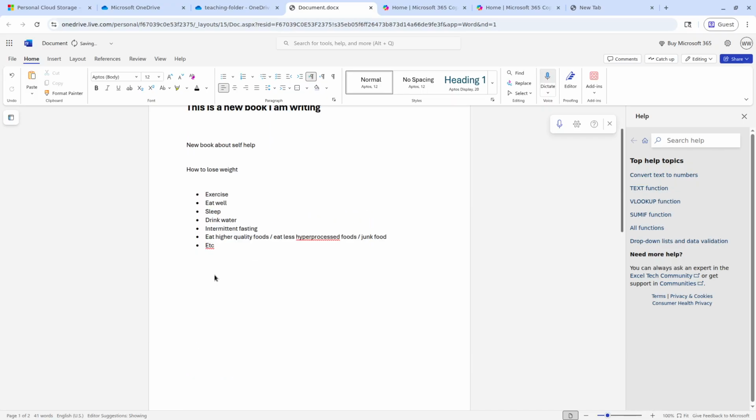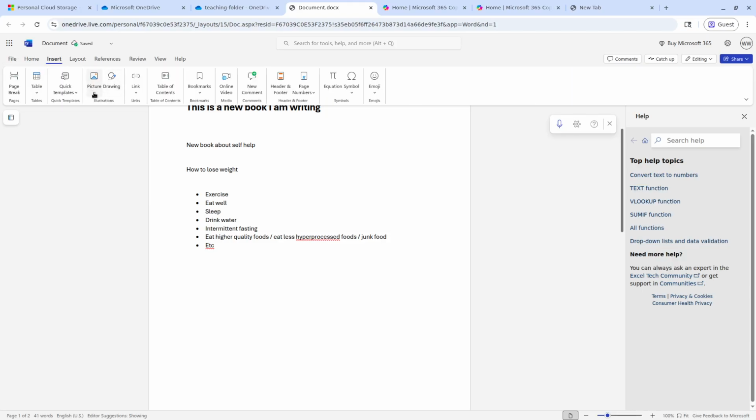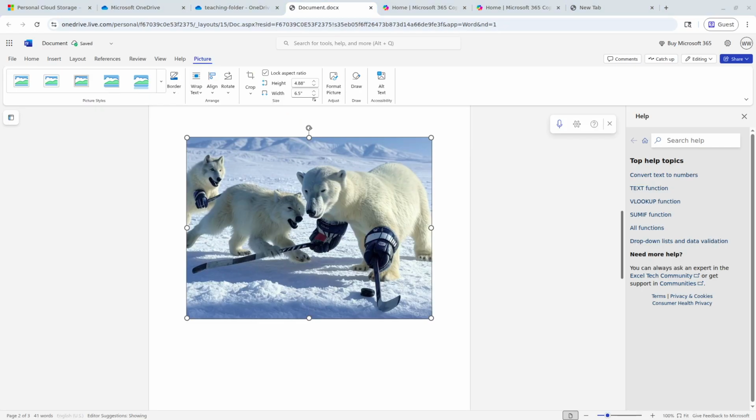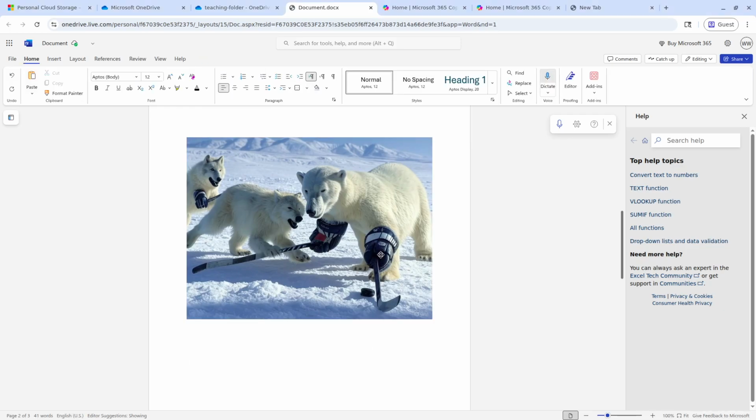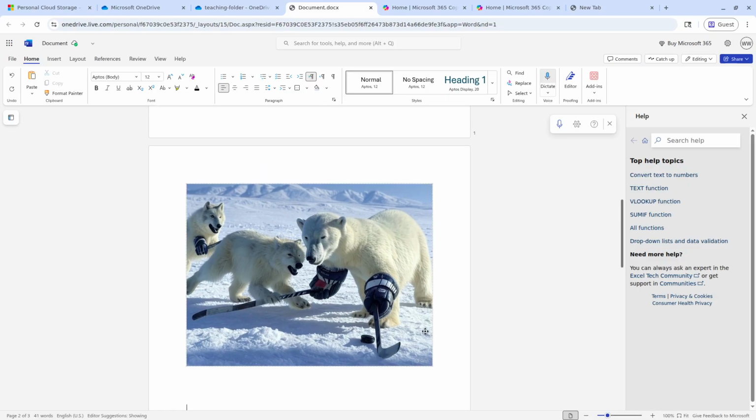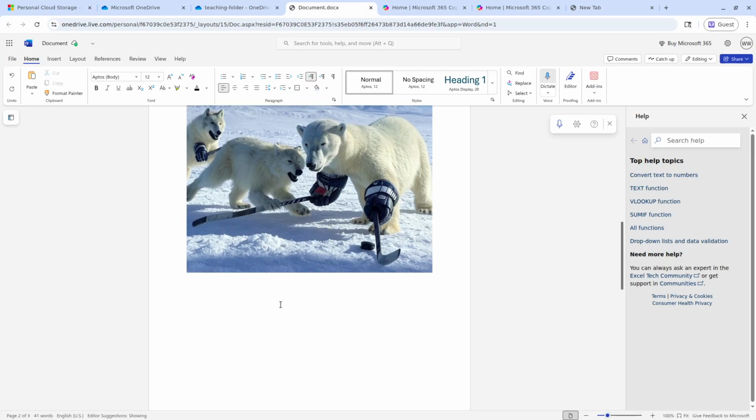And I want to show you inserting an image. So for example, you can insert a picture. Let's insert a picture now. Okay, and this was an image I made with some tool. I can't remember. I think it was probably Grok. And this was of either one or two polar bears playing ice hockey with two Arctic wolves at the North Pole.